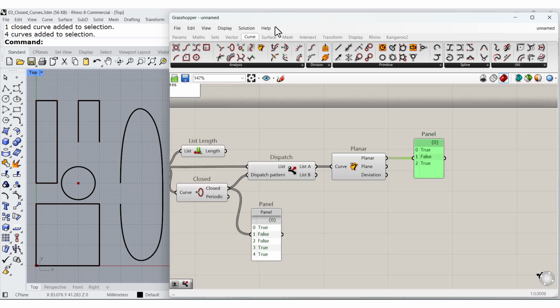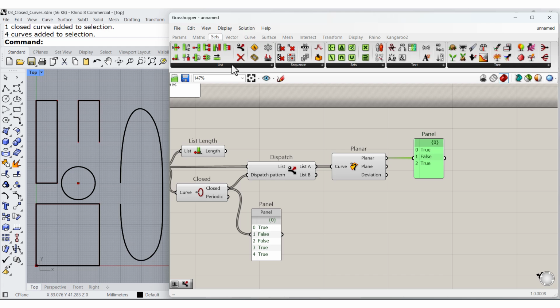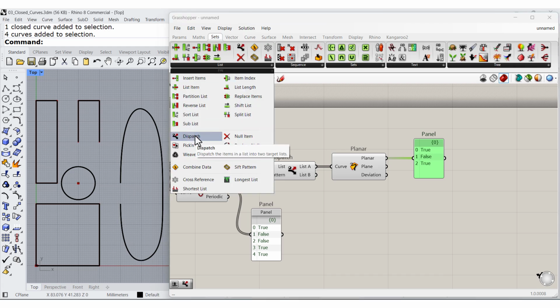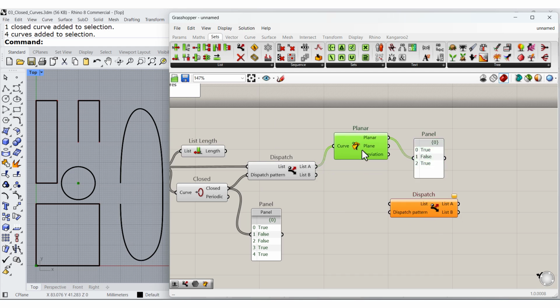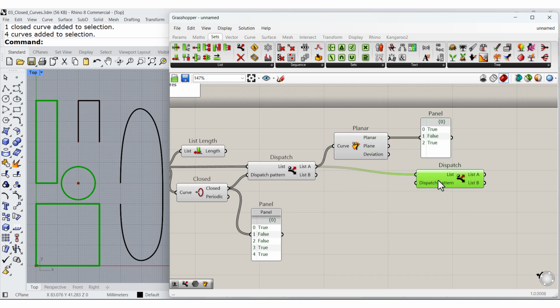So now we can go back to this patch, get all the curves that are closed, the list, and pass this new pattern, yes, false, yes, to the dispatch.